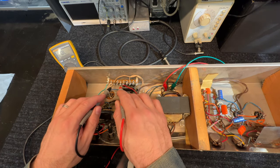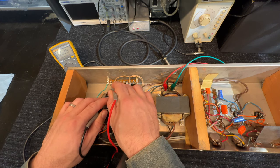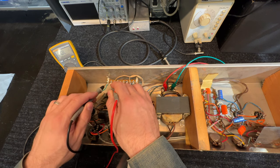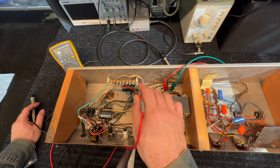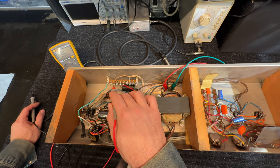So let's check these diodes. This one here, infinite, 0.5, okay. This one here, oop, short. Short it both ways. There you go. So here's why it's blowing the fuse. You power it on. This is the secondary AC of the power transformer, and that diode here is shorted. So you are going to blow a fuse with this shorted diode.